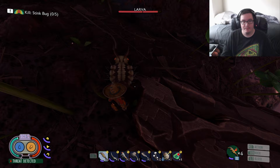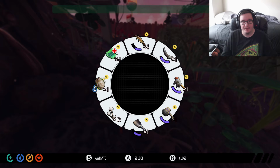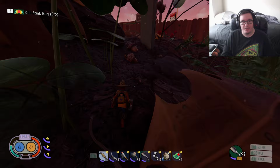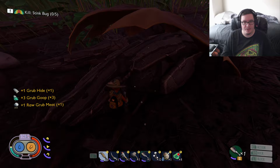Now, if we go over here where there's going to be like a lot of digging. There you go, right over here. As you can hear, as you're coming up, you can basically hear that these two guys are just larvas because there's a distinct sound between all of them. As you see, dig him up. We're going to go over here and confidently dig him up too.